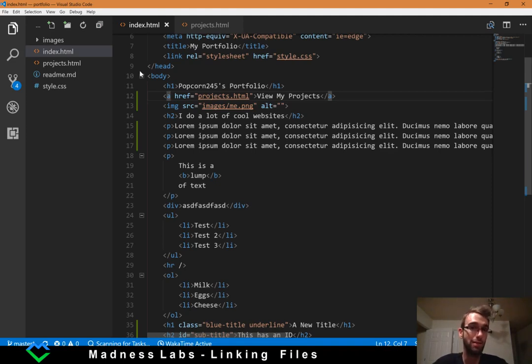And I think as this series progresses, we'll get more and more in depth, and these things will start to evolve a little bit. But again, I don't want to scare anyone off with crazy amounts of code and really complex examples. I want to keep this bare bones simple and down to 10 minutes if I can, so that we can unveil these concepts, understand them, and then all learn together. Awesome. Well, that's the general concept of linking files together. Hopefully that makes a little bit more sense.